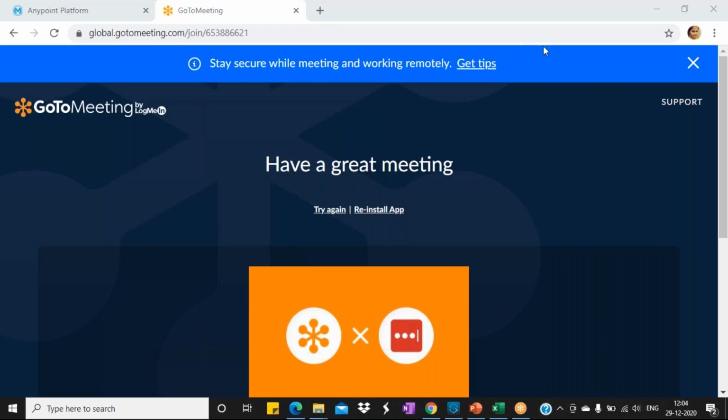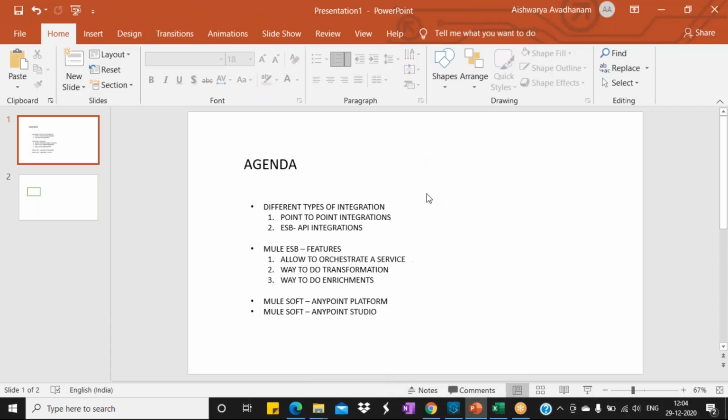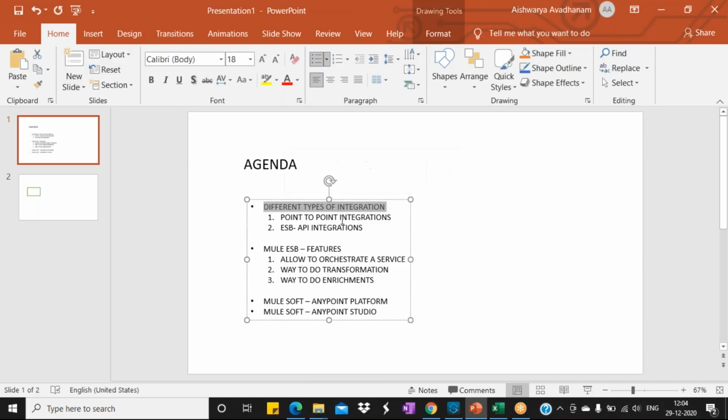So today's agenda is we are going to cover what are the different types of integration, and so there are two types, and when to use this type of integration and when to use that type, what are the advantages and disadvantages of these types, and how to avoid the disadvantages.